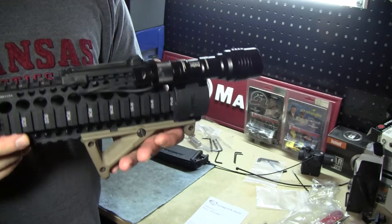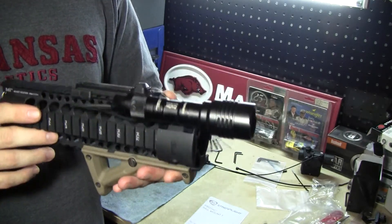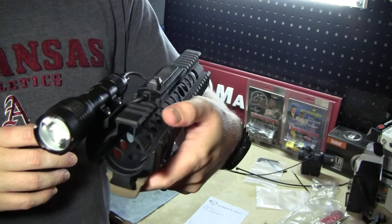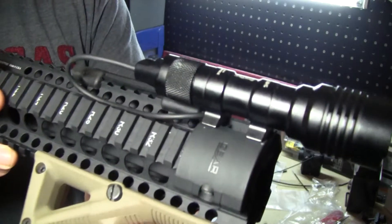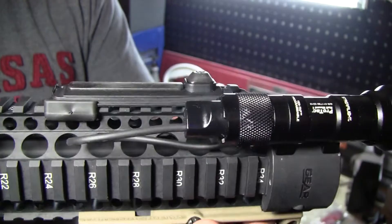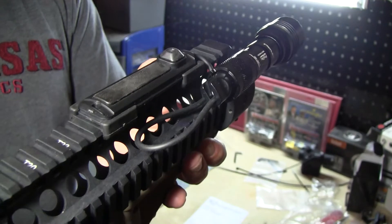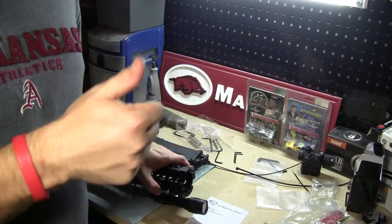What you get for the price — under $120 MSRP — is an awesome option. You're really not going to go wrong with something like this. It's a cool buy. Go check it out. I've been extremely happy with it and I think you guys will too. As always guys, stay safe.